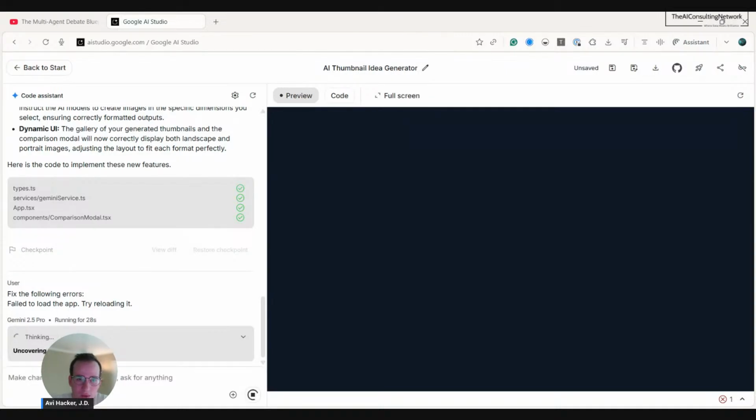And yes, it does go into loops sometimes that it will not fix its own errors, but usually with pretty simple apps starting off, it knows how to build it. But then there's always the issue with, is it scalable in the way that it's built? So that's a different story. But if you just want to get a simple MVP up just to get a concept out there, this is a great way to start doing it.